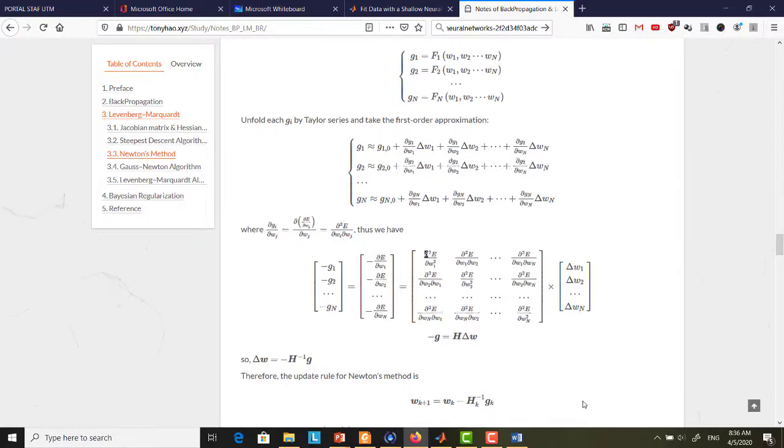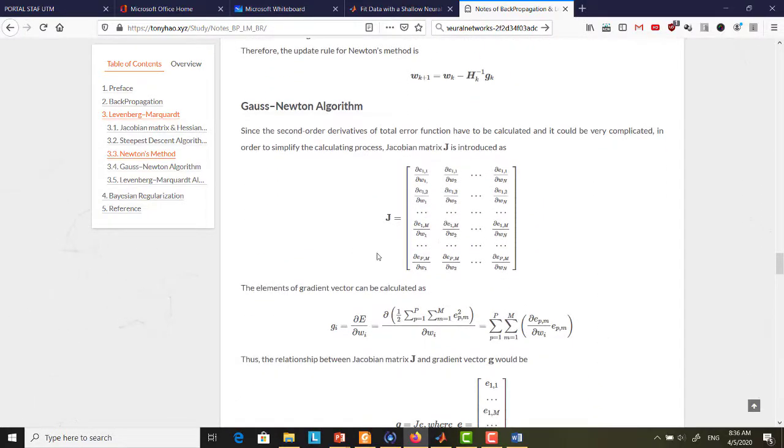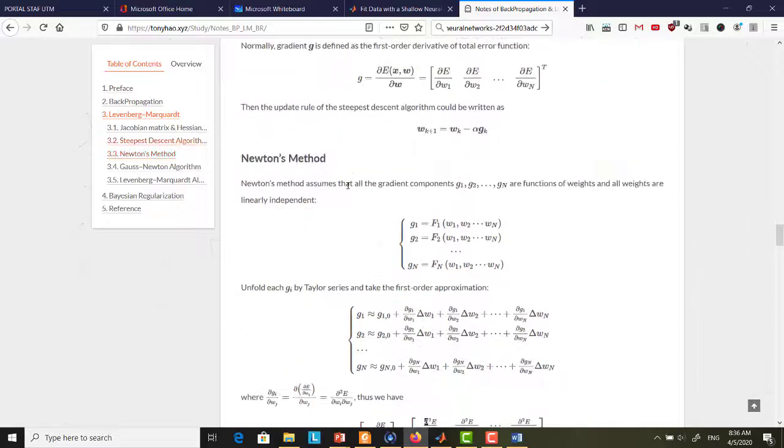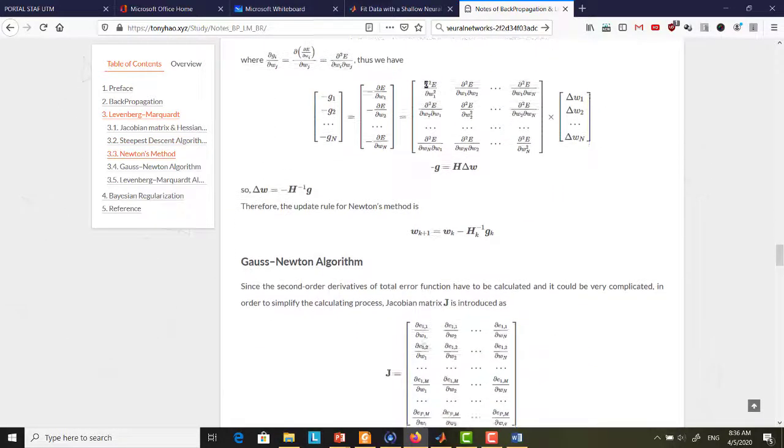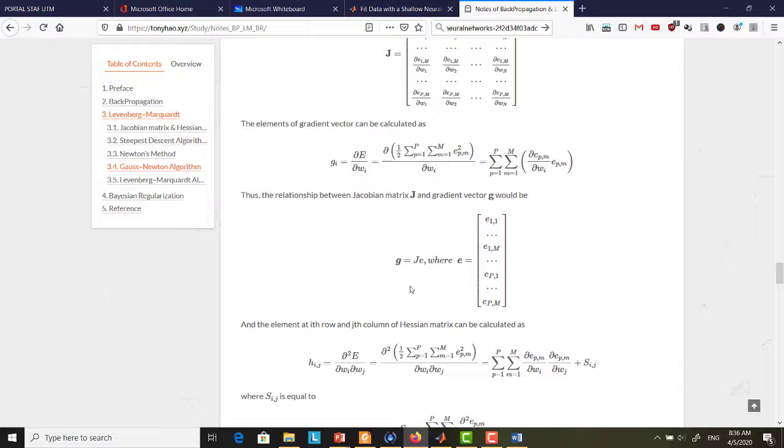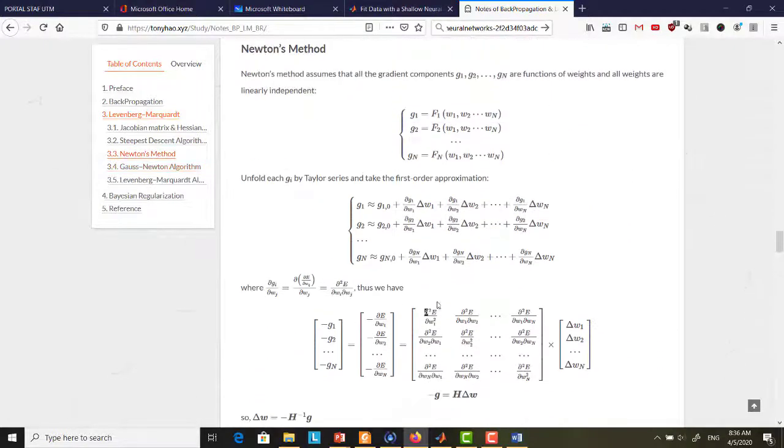Of course, I don't want to explain everything. To generate all the updater for this algorithm is based on this thing, which is a second order derivative.